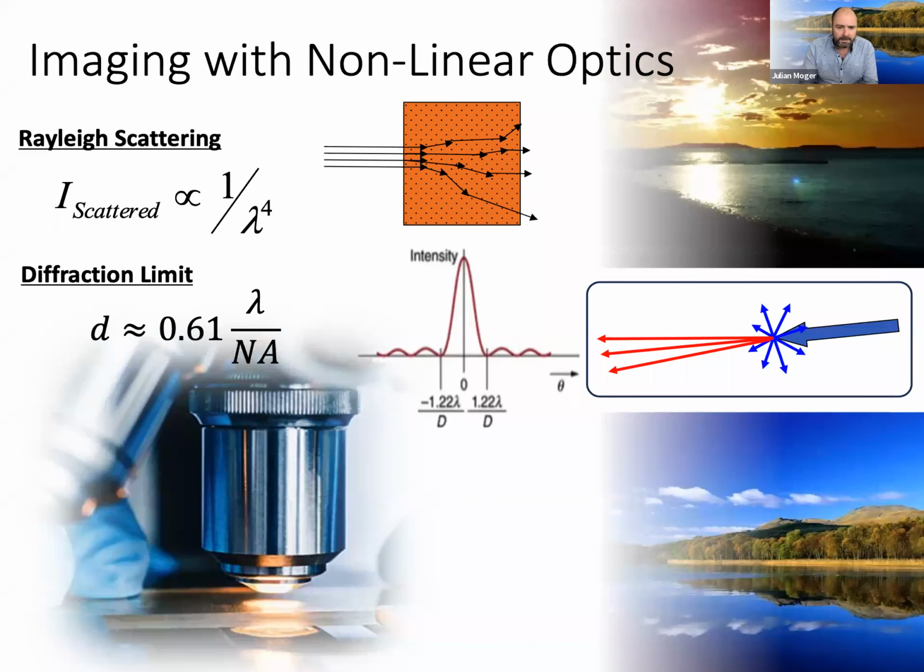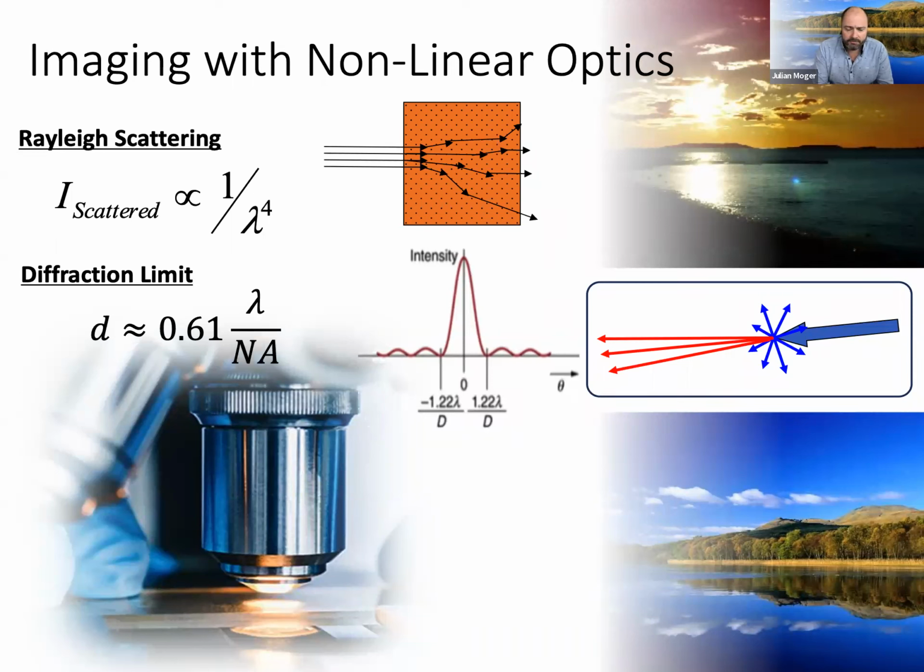So one of the really important benefits of nonlinear excitation is the trade-off between scattering and the diffraction limit. If we want to image inside samples, such as biological tissues, one of the real challenges that we need to overcome is scattering. If you shine a laser beam into some biological tissues, the thing that really kills your signal and your depth penetration is scattering. Scattering is far more of a problem than absorption in tissues, and we find that after a few tens of microns into the sample, visible light becomes scattered and we can't see any deeper.